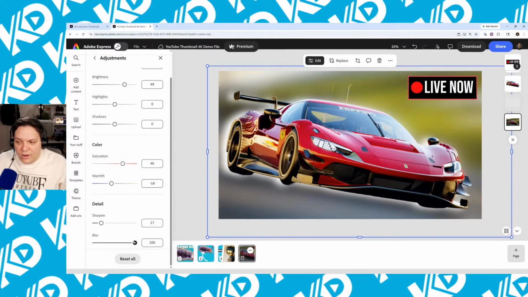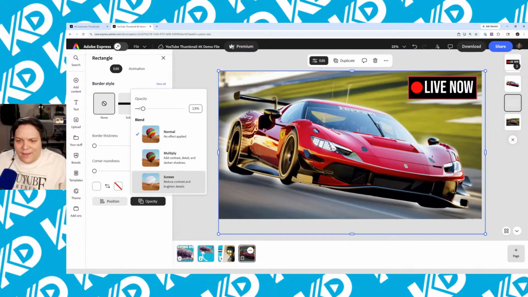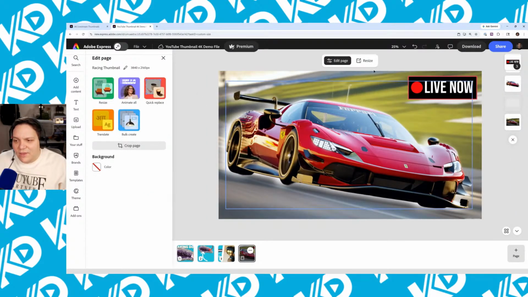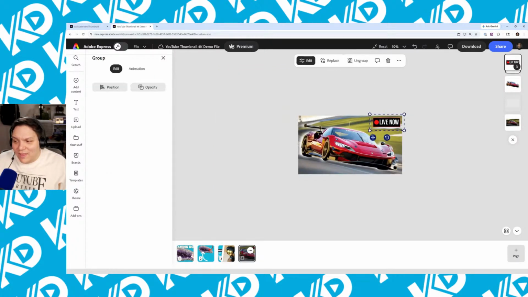We go to blur. If we get rid of the sharpen here, this can help. Maybe we want not too much of a blur. We want to see some of the road. We can blur just a little bit to help with that. And again, if we go to opacity here and go to 0, you do notice the difference in the track. By adding a little one here, by keeping it where it was in the image, if we zoom out, we realize we could actually make live now maybe a little bit larger, stand out within that area.